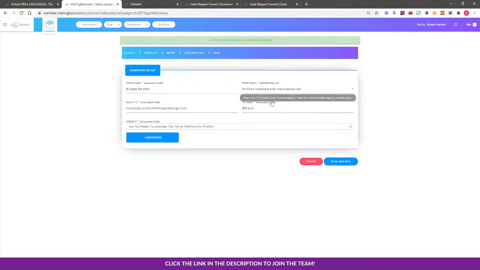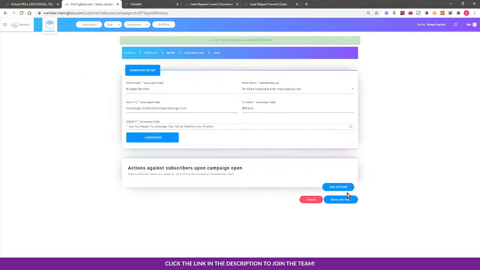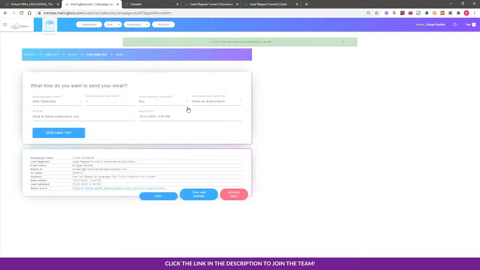Okay, so you can also choose here where you want your email to come from. It's just going to say that it's from or to the email address that we're sending it to, because we don't have the options since we have not set all that up to ask for their name. So we're just going to leave this as is. You do have some advanced options, but I don't want to bog you down with a lot of this stuff. We just want to concentrate on getting those emails into the sequence. So we'll just go ahead and click save and next.